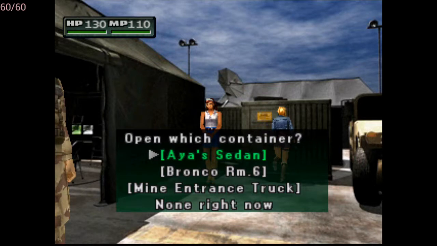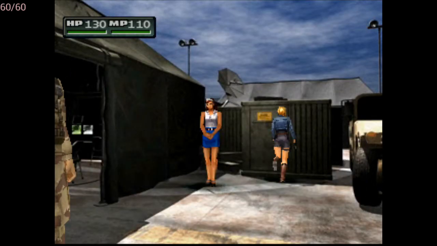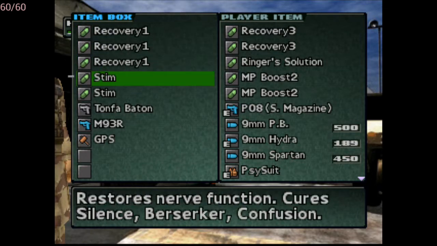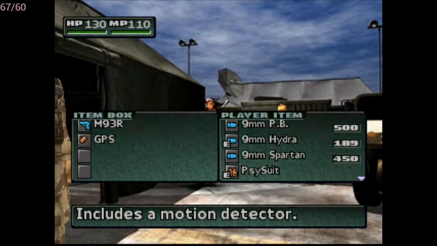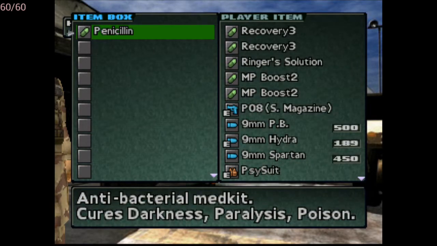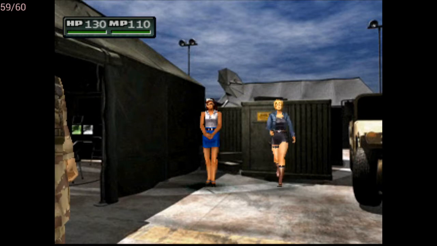Open which container? You can open the mine entrance truck, which we have a flare and an M950 in. You can open your hotel room, which I have 3 recovery 1s, the M93R, the TOF, and the GPS. Or you can open Aya's sedan, which I have a penicillin. I didn't leave much in those 3 places, but if you did leave something good in there, and you're thinking to yourself, well, now I can't go back and get it, here's where you can grab that. So I don't need anything right now.